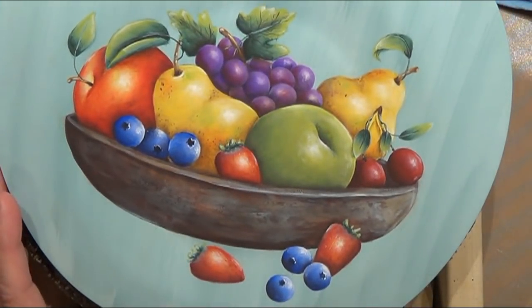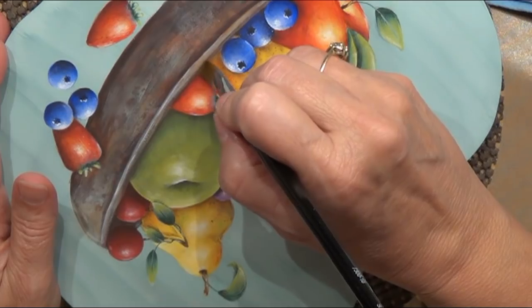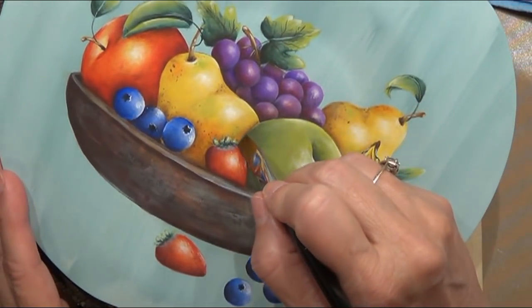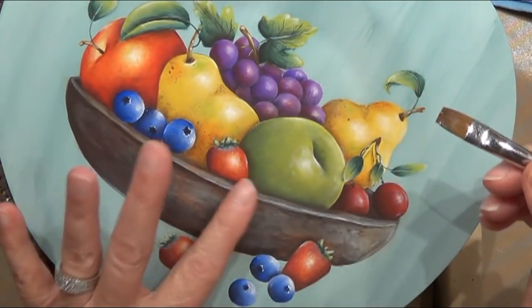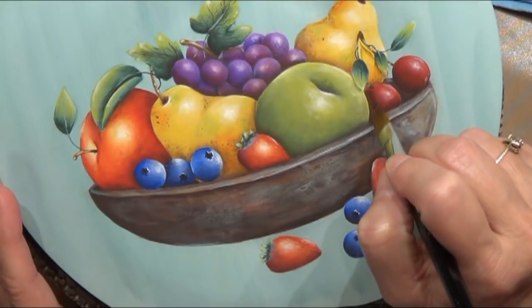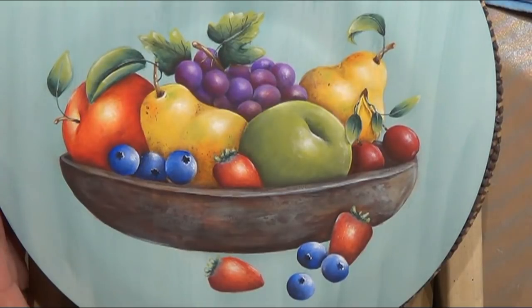I think that one's pretty good. I don't think we have to mess with that one too much. And the strawberry looks pretty good. Just a little bit on that green apple. And then a little bit here. So that just gives it a little bit of depth.